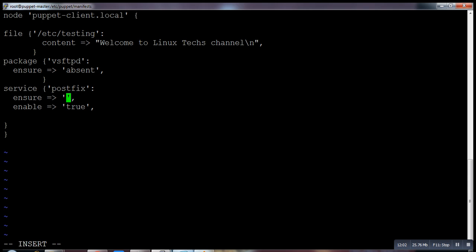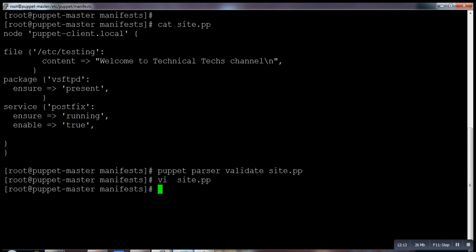Now let's write it stop, and true to false. Okay, now save the file. Run the same command to check whatever you did, is it correct or not. puppet parser validate site.pp.